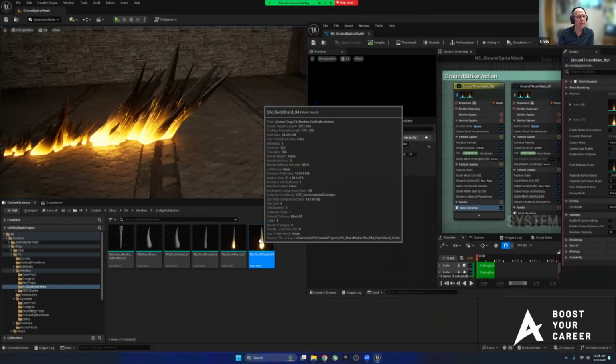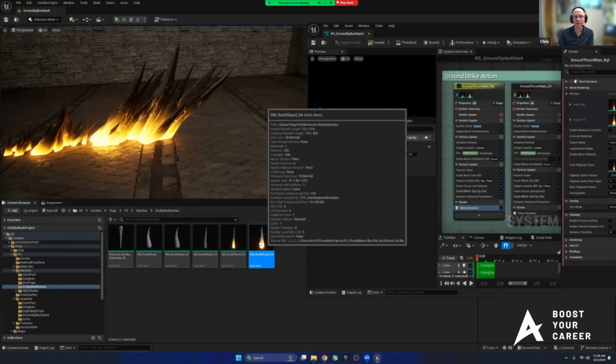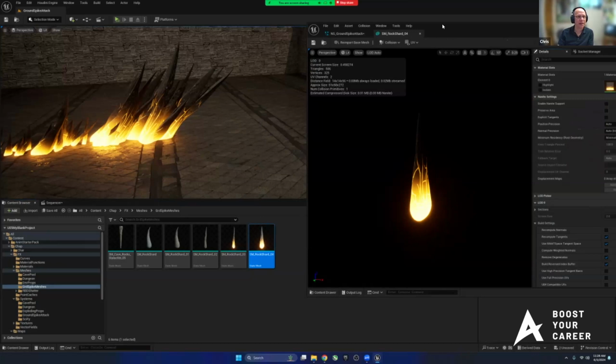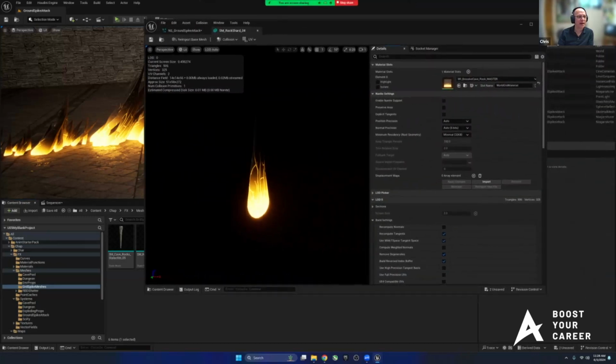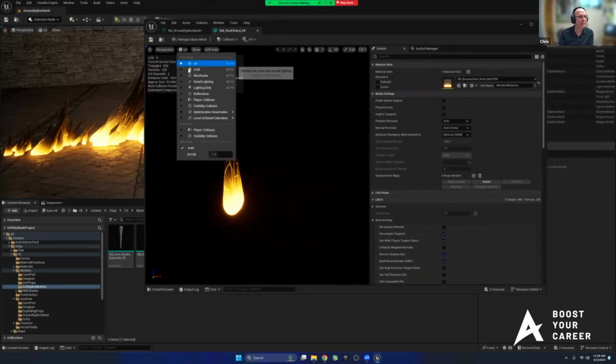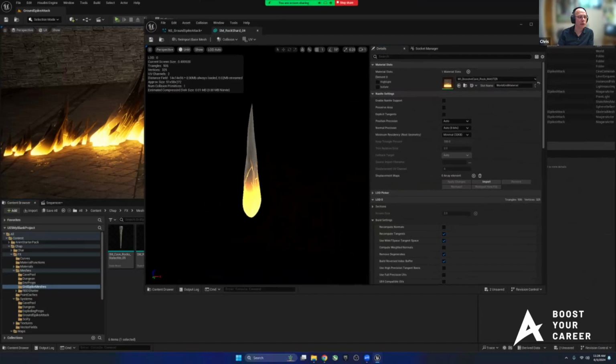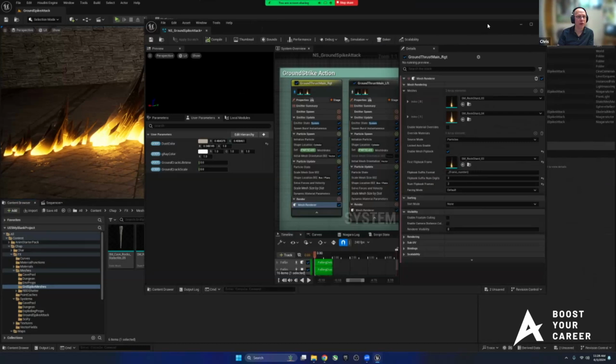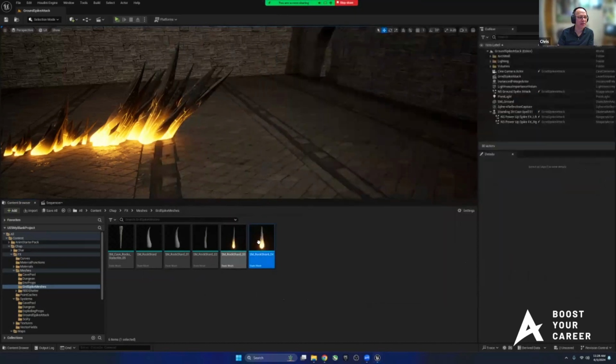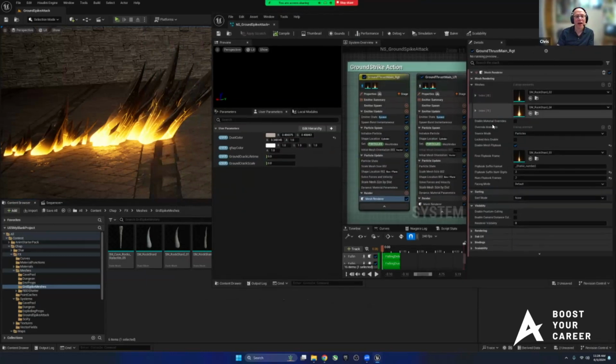If we open up this mesh, there's not too much here to really showcase, except that it has the material on it. And we'll look at that. But it's basically someone modeled this spiky rock formation. And I have a few of them. So in this collection, I had chosen two, number 3 and number 4 to use. So how do I choose? How do I have more than one?